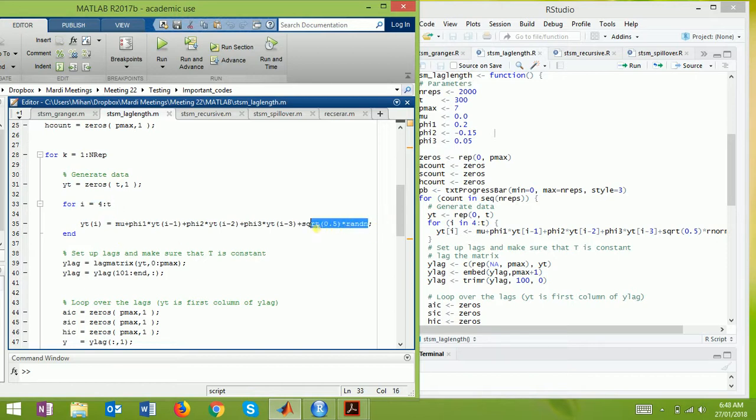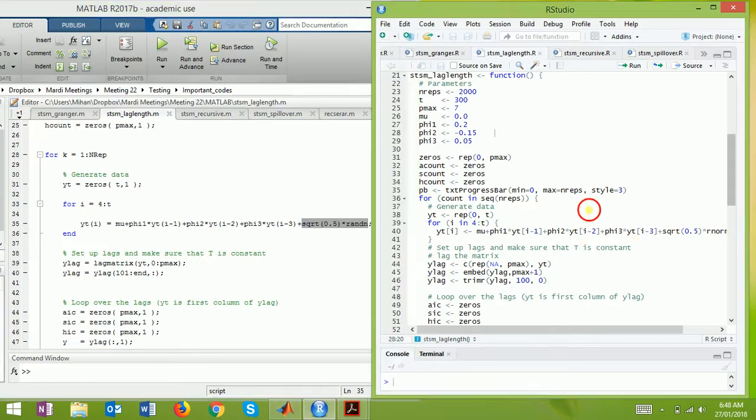I could have done that in v, or v could have been a random number of 4 to t, but it's not necessary. We could just do it inside. It'll create one random number, then for the next one it will create another. The system will automatically run this equation 4 to t times. So this is another example of a shortcut, which is, without using the residual, how we can create our dependent variable.